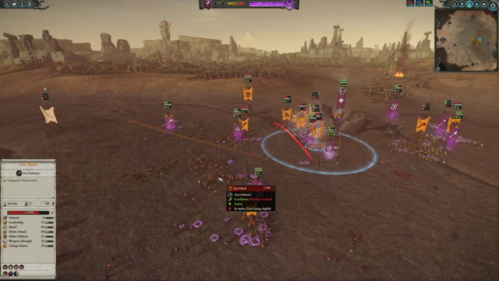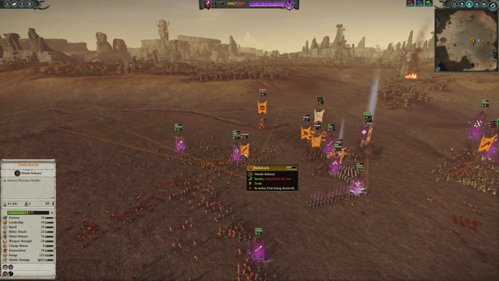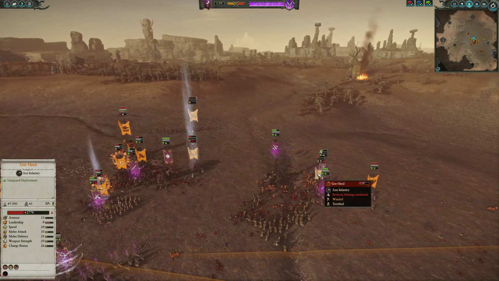So I'm trying to get my archers away from these guys who are passing through over my Dreadspheres, but they walk right into these Ungor Spearman Herd. I am going to clash with some Blackguard of Nagron and pull my archers back out this way. Thankfully, we're able to ride off these Gore Herd.